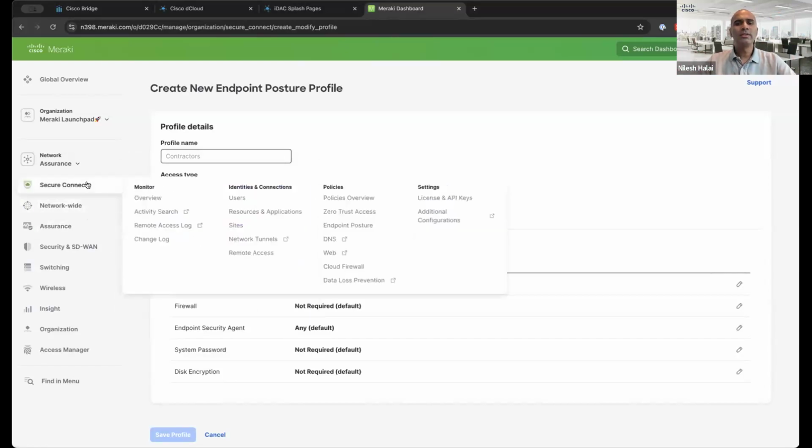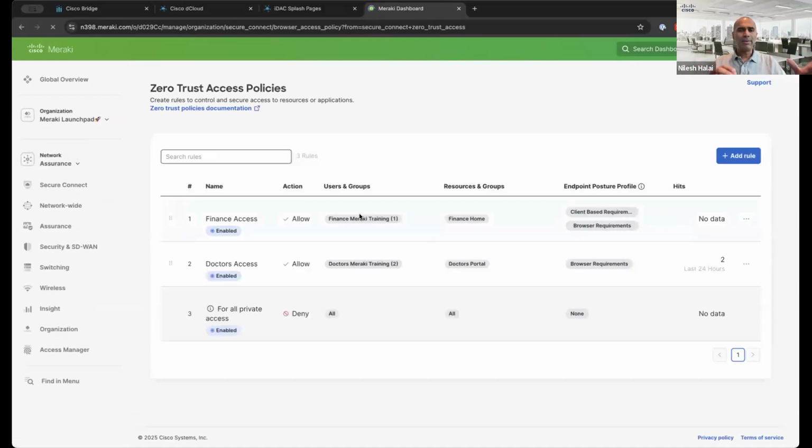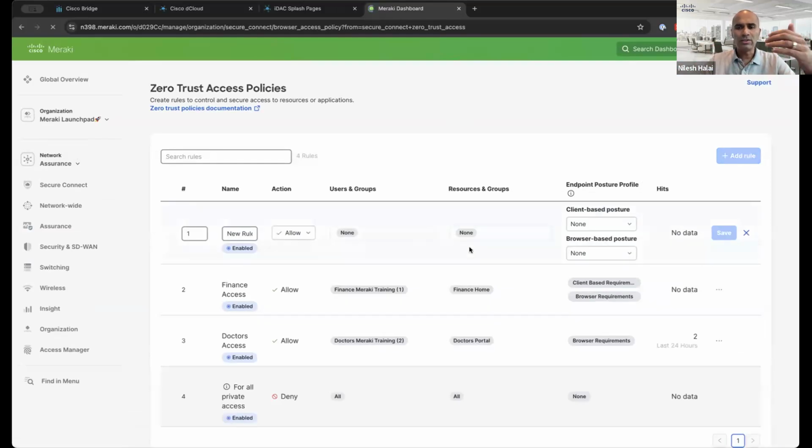And to tie all of this together, let me show you how simple this is. When I look at my zero trust access policies, all I'm doing is now gluing those different bits together. So the application, the user, and the resources that we defined, we just glue them together. And you can see I've got a couple of policies already on here, but it is super simple. At the bottom, we have a deny rule because we want to deny access to everything. But then you set up your different allow rules.